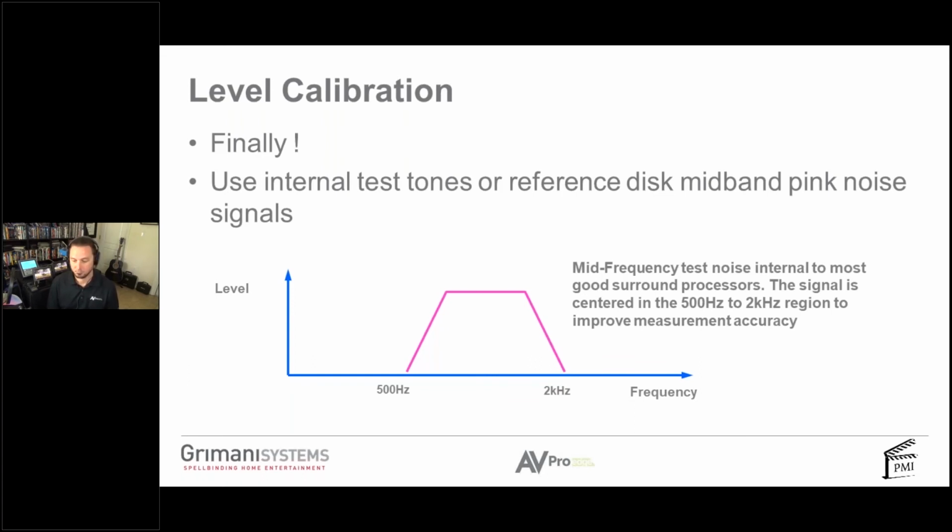If somebody's going to try to calibrate level with wideband pink noise, they're about to make major mistakes, to the tune of 3 or 4 decibels of error, because of low frequency conditions in the room or the microphone, and high frequency conditions in the microphone. And I still see a lot of pro audio calibrators in cinemas calibrate with wideband pink because that's been the standard. Wrong. You will be off.